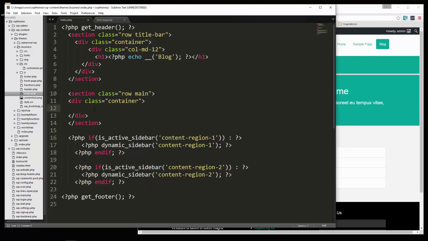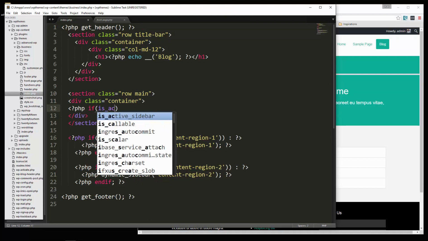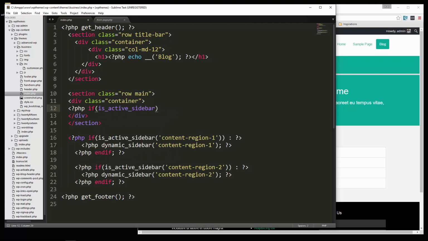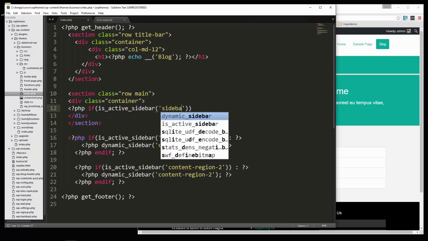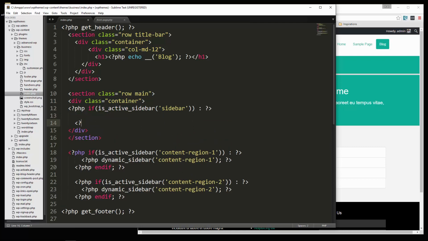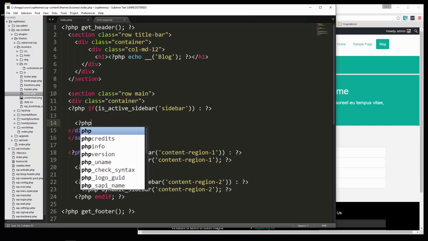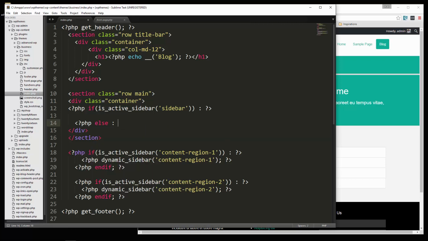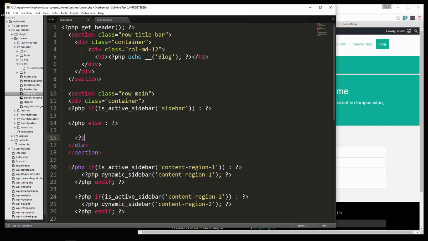So what we'll do is we'll do an if statement here. We'll say if is active sidebar, and then pass in the text sidebar. Then we'll do an else. And then end if.